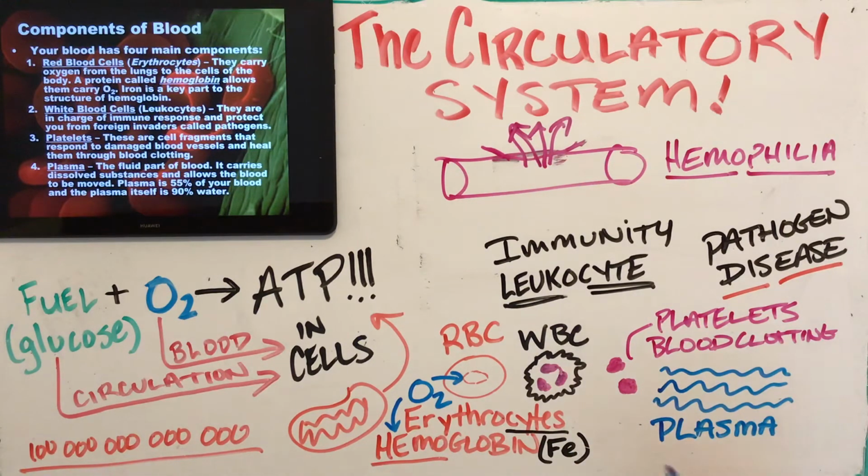These things can't circulate around the body without being in the fluid. So this is the liquid part of blood. And plasma makes up 55% of the blood, right? So these are 45% of what's in your blood. Plasma is 55%. And plasma itself is 90% water. The other parts of plasma are some dissolved gases and proteins and things like that. But the bulk of plasma is water, and it makes up over half of what your blood actually is. All right?